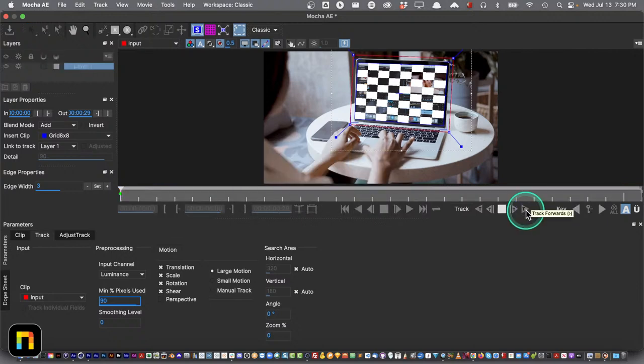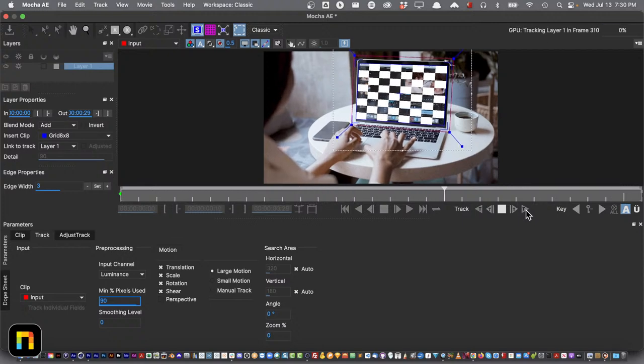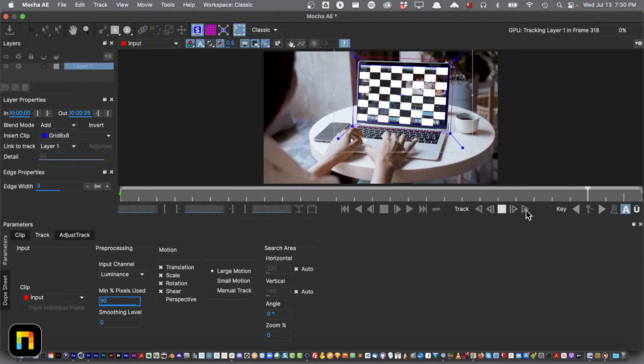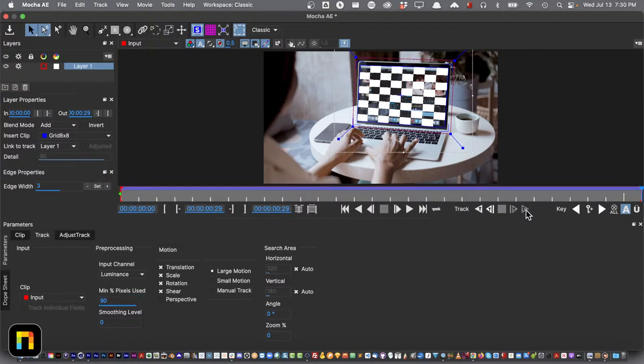So the spline basically sets these other pixels you want to follow. So you basically make the spline cover whatever it is you're trying to track. In this case, that was the screen and the area around it. Okay. That's not that much movement, so it should actually stay with it pretty well, by the way.